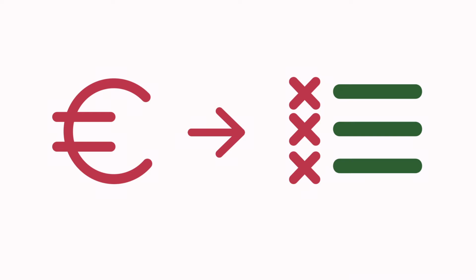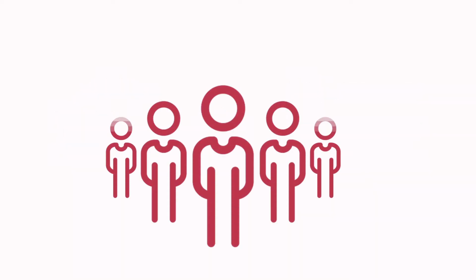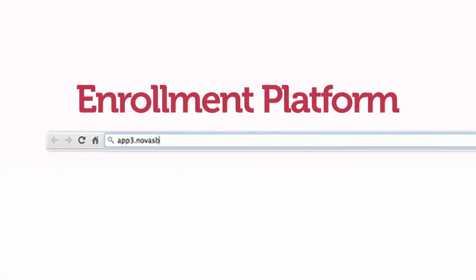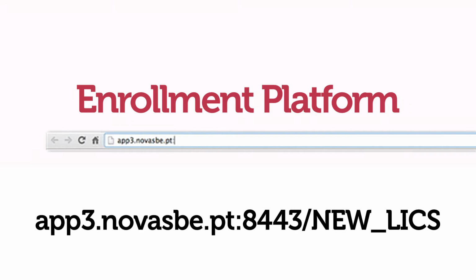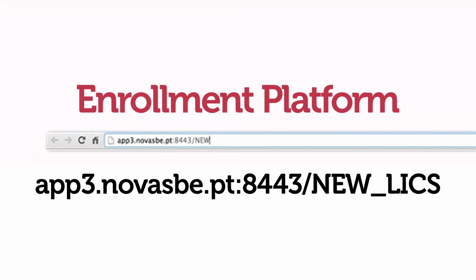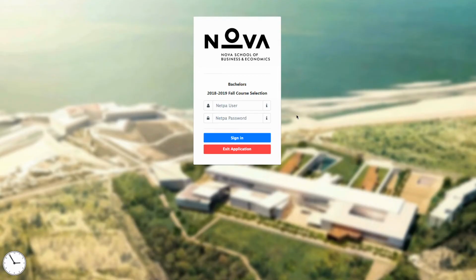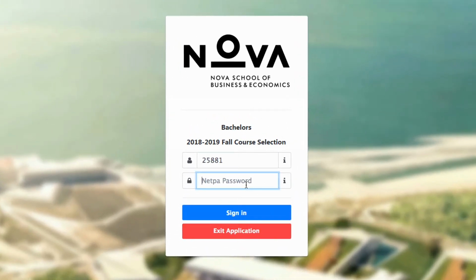Okay, that's enough background information. From here on, the info applies to everybody. All course enrollments are made online. The first thing you need to do is get to the platform by clicking on the platform link. Here you need to sign in with your normal username and password, the very same username and password you just typed in to get to the Moodle platform.